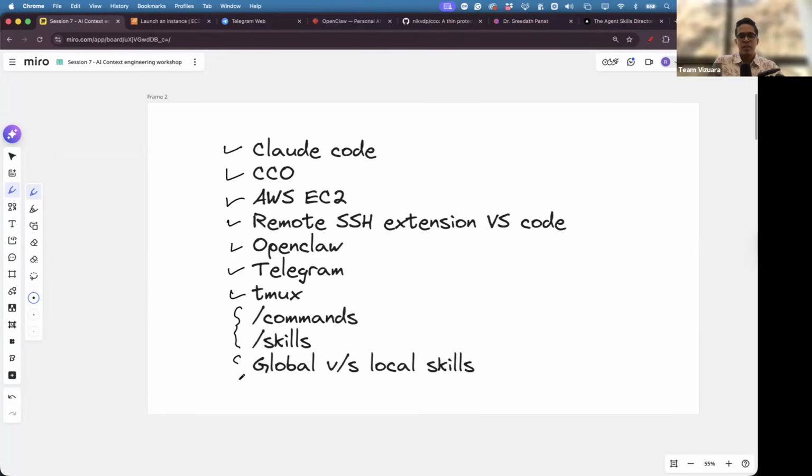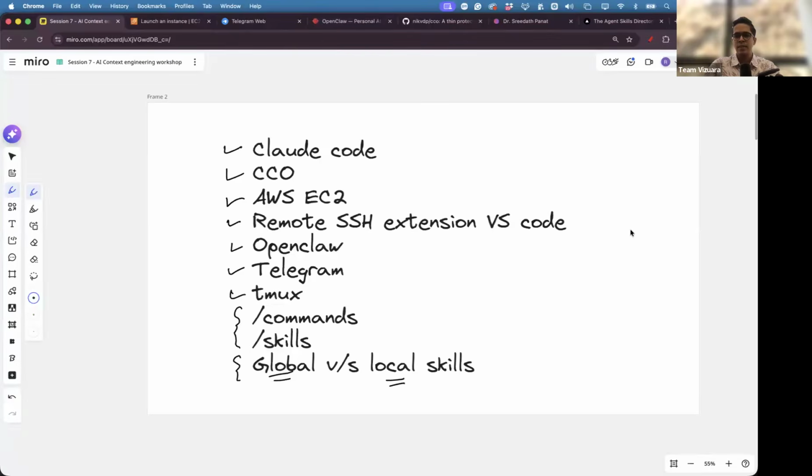And global versus local skills. Global skills are user-level skills that apply irrespective of what you are building. Local skills will be applied at a project level. So the same user might have 10 different projects. Some skills the user requires are global, and apply to all the projects. Some skills are local, and apply only to specific projects. So we'll discuss that. We'll also talk about adding API keys and where we can provide them.